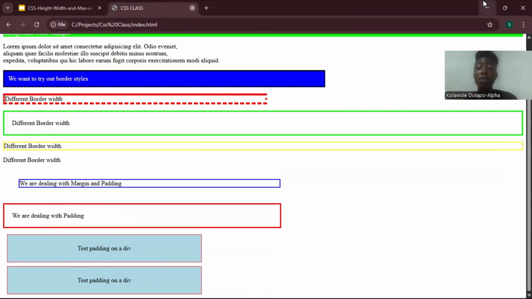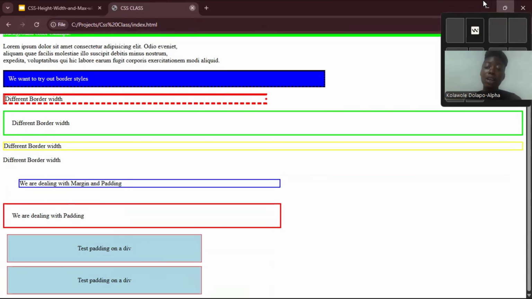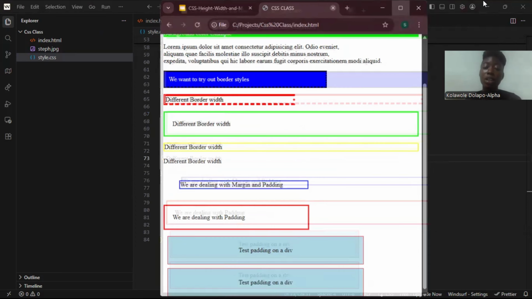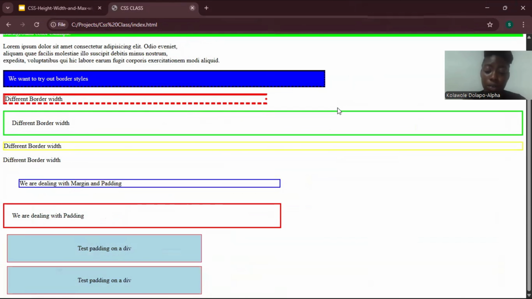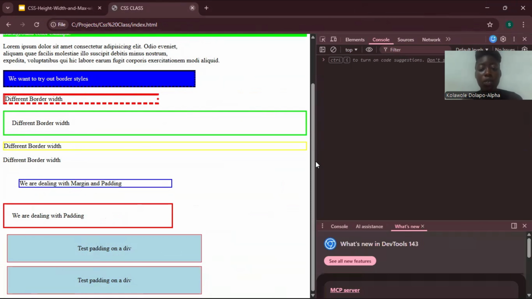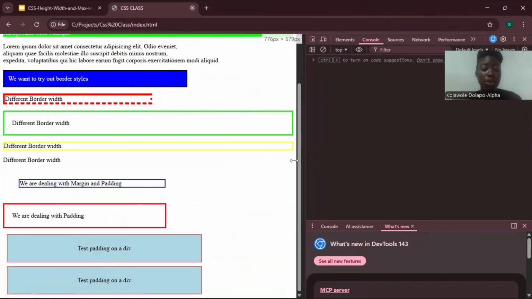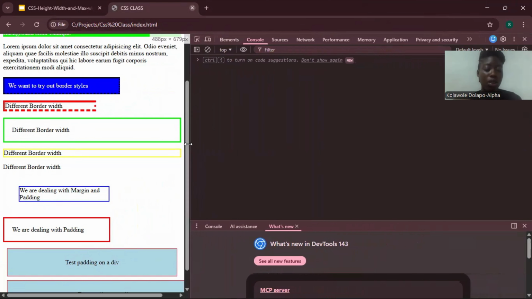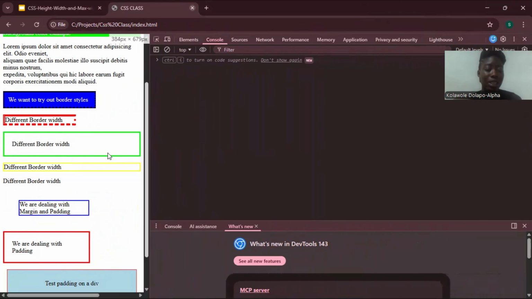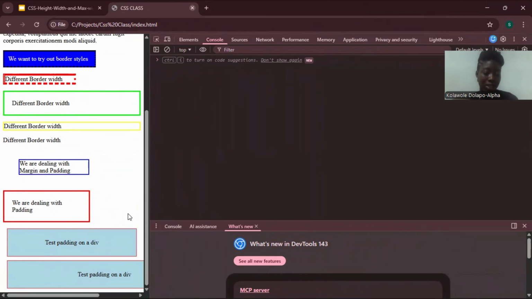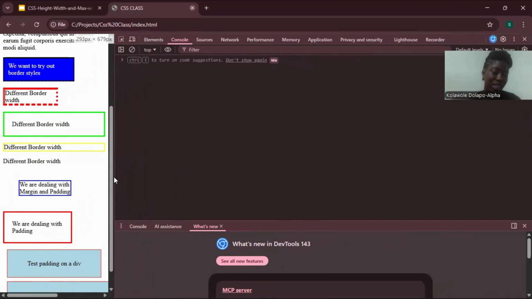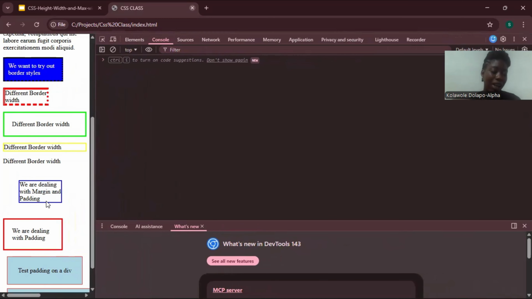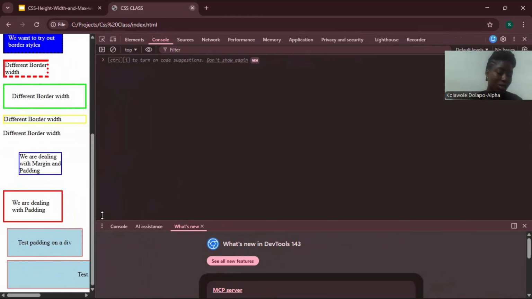Yes, so this is both of them. Now we'll resize our screen. We can use F12. If we resize our screen, you see the difference between both of them. One of them is resizing. See the one that we used max-width on. It is maintaining its div. It is maintaining that max-width. It is not going beyond.